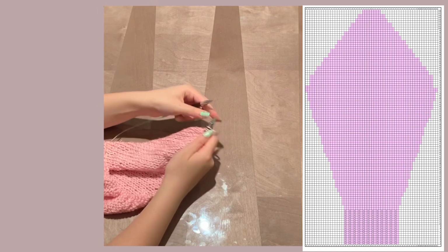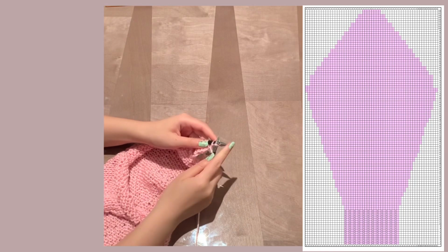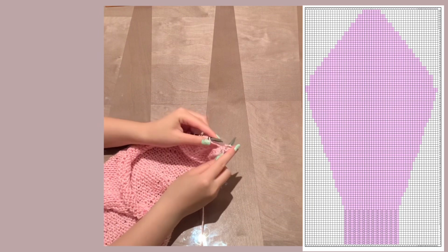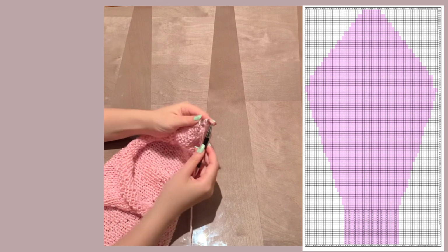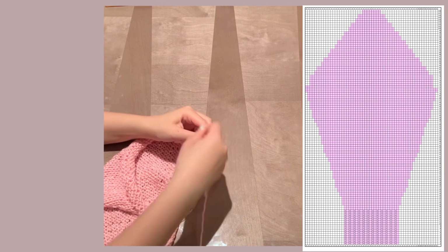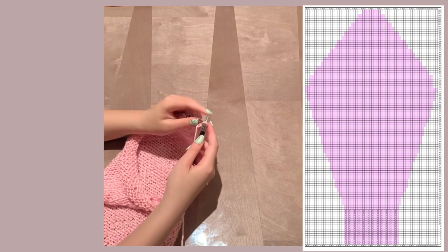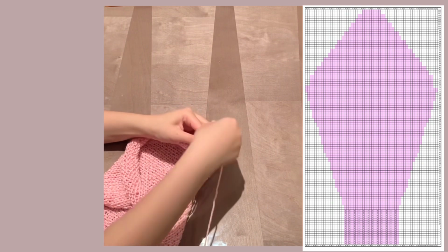When you are finished knitting this row, turn your work, and then this time we are going to do the purl stitch and cast off 2 in the beginning, just like this. We're going to continue doing the regular purl stitch all the way down to the row.